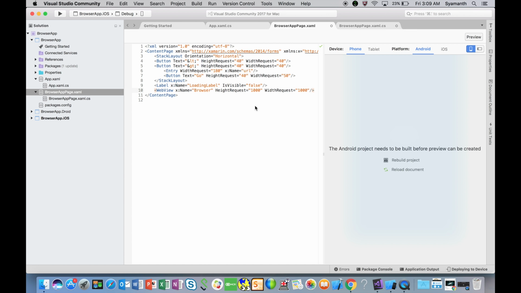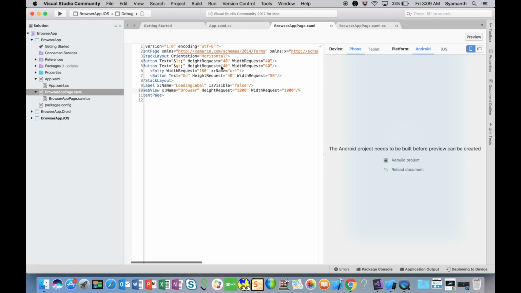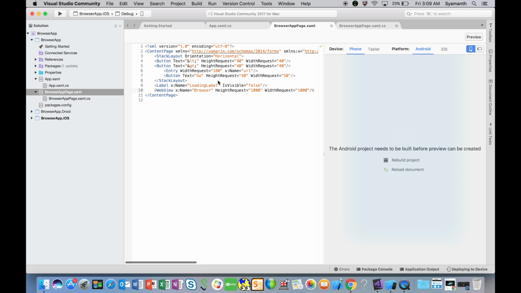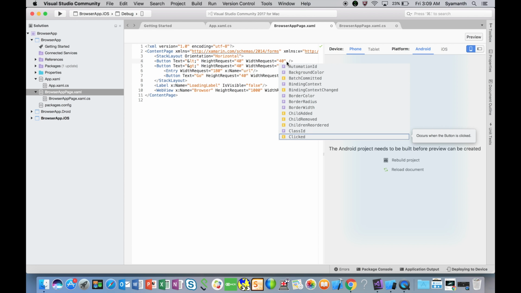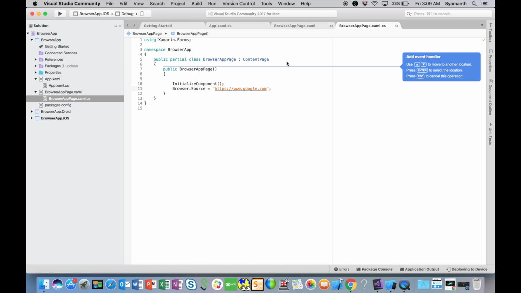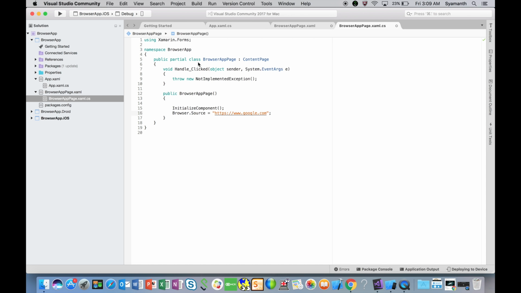So for adding additional features like back button, forward button, first we'll handle the back button click. So we'll name it as back click.